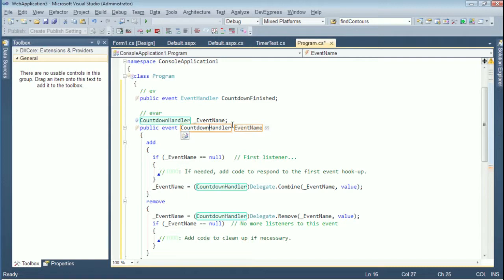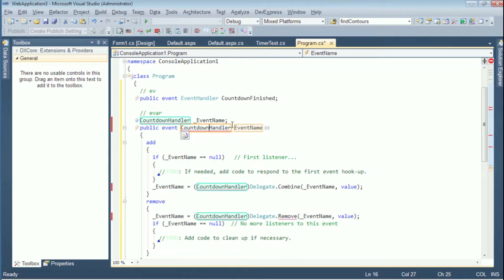Another template that we can do is EVAR. What EVAR will do is it'll do an event, but it will also give you the add and the remove accessors inside of that. And it's bigger and looks like this. And over here's the window that says, hey, what happened? The template just expanded. Do you want that to always happen? And I can say, yes, okay. So EVAR on an empty line inside of a class will give you this.